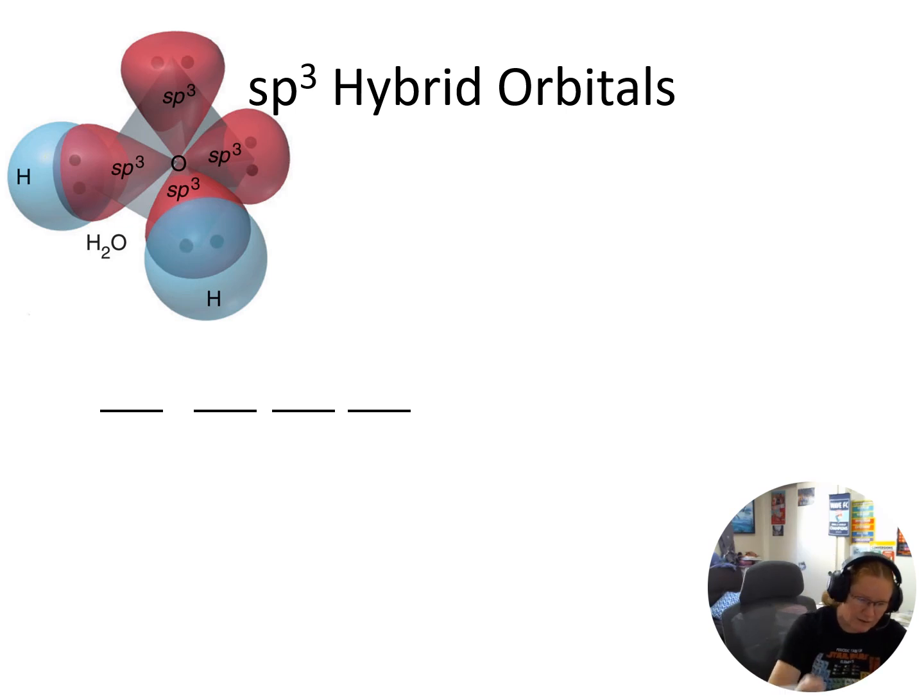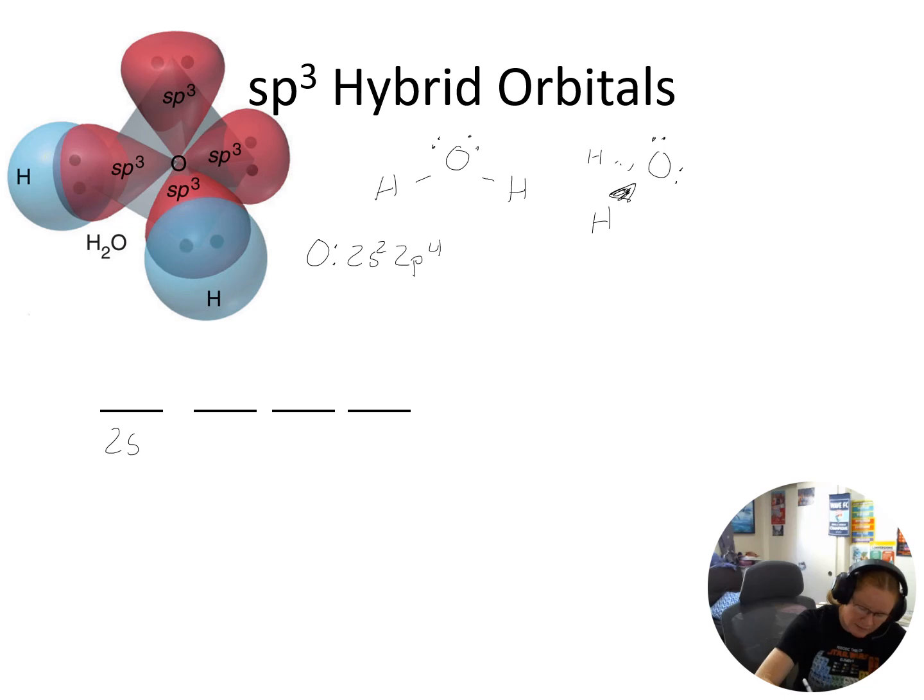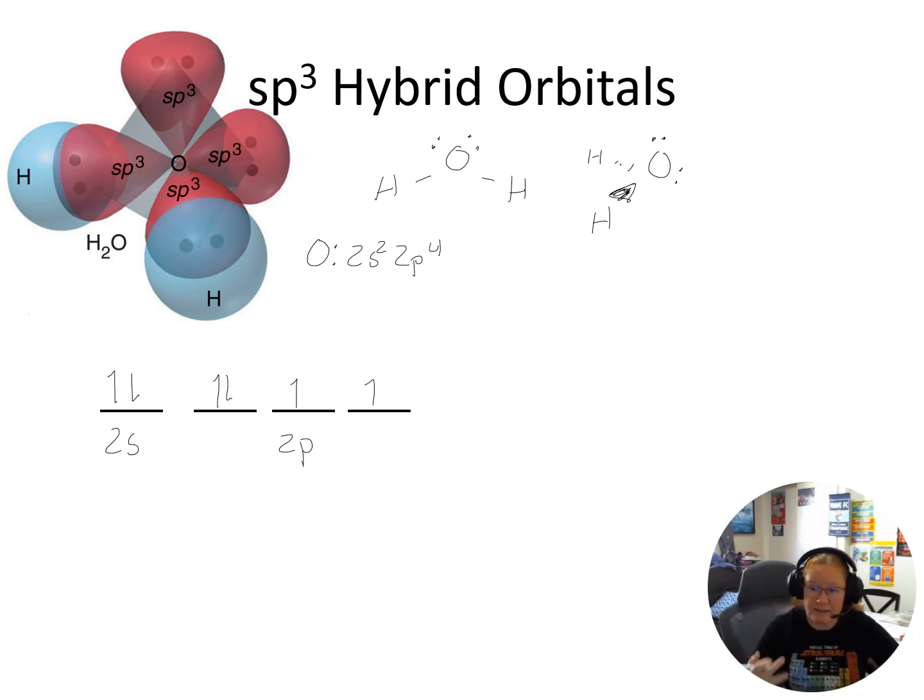Okay, so again, we've got our molecule. And again, three-dimensionally, we've got that. Oxygen, our valence electrons are 2s2, 2p4, so our 2s, our 2p, 1, 2, 1, 2, 3, 4. Okay, we still need 4 places to put things. I need 2 bonds and 2 lone pairs. So we'll go ahead and do our mixing.